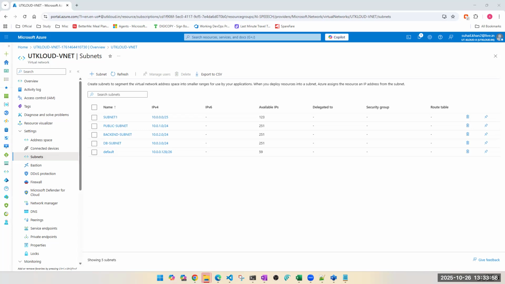Suppose from this DB subnet, the IP address is 10.0.0. Your voice is breaking, Obed. I'm audible now. You are, but your voice is breaking. I'll put the question in the chat.